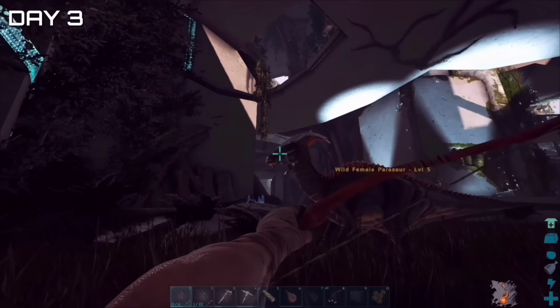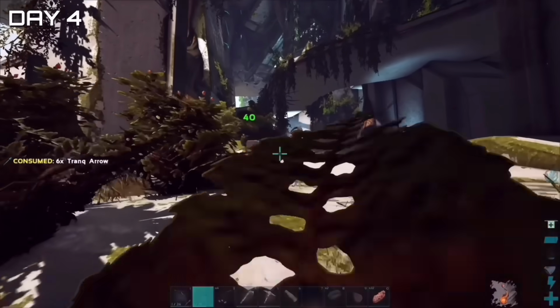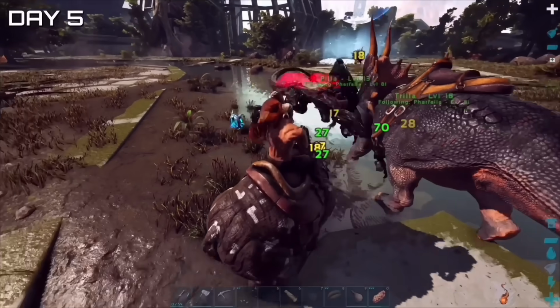So I tamed this level 5 Parasaur for kicks, but I did make a few extra narcotics with him, which I used to tame this Pteranodon, then this new trike, and this iguanodon, and after I made a crossbow, I also tamed this ankylo. And so far we had no other casualties, which seems suspicious.